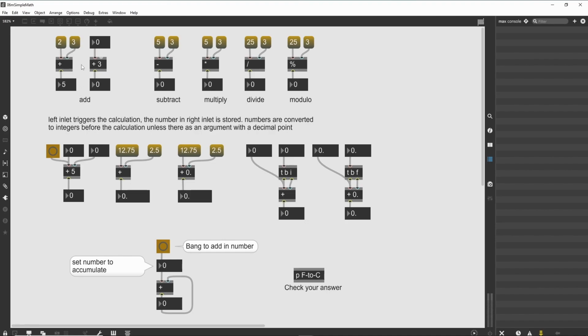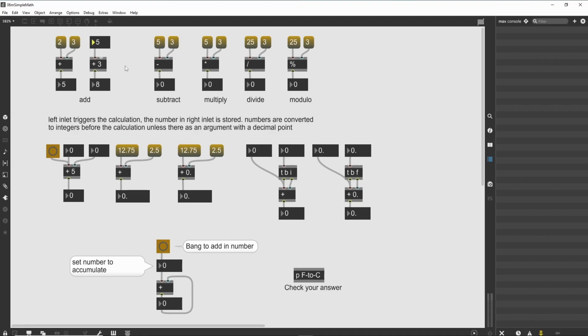The next patch uses an argument to the plus object that sets an initial default value for the right-hand operand. Now, when we put a number into the plus object, we see a result without having to send any number into the right inlet. Using default arguments for math operations is a common setup in many situations where you need to perform a constant mathematical operation on a stream of input values.